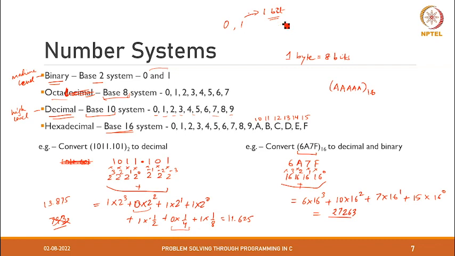I couldn't get your question exactly, but I hope this is what you're asking. Sir, I was asking what is the full form of bytes, what does it stand for? Okay, there is no full form as such, it's a terminology basically. Sir, like Anupam sir told that bits stand for binary digits, so we can easily remember it. So how can we learn the bytes? I am not sure, I don't know any full form of byte as such.